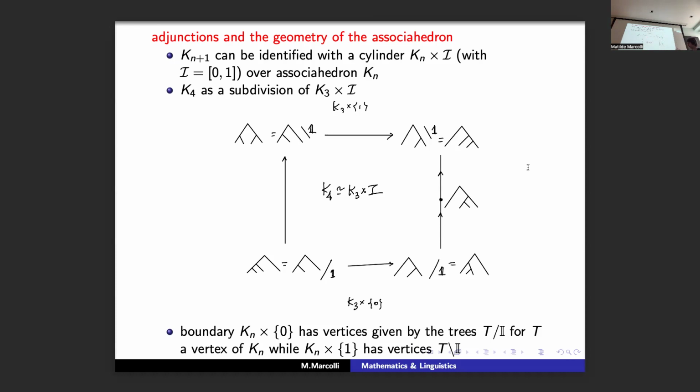So the two extremal vertices would be the ones that you get when you add your tree to one of these cherries one way, or you add the cherry the other way. So it's like one or the other operation. And some of the edges have intermediate things when there are non-trivial intermediate things in the Tamari order of K_{n+1}. Like in this case, you have one intermediate tree that is strictly larger and strictly smaller than the other one. And in another case, you don't have anything. And so one sees here that the associahedron K4 is a pentagon with this vertex included. But it is also realized as K3, which is simply a segment, times an interval, except the interval has an intermediate vertex in this case.